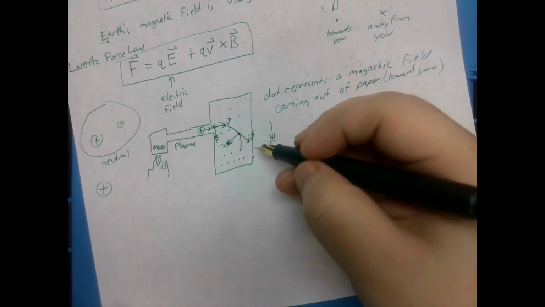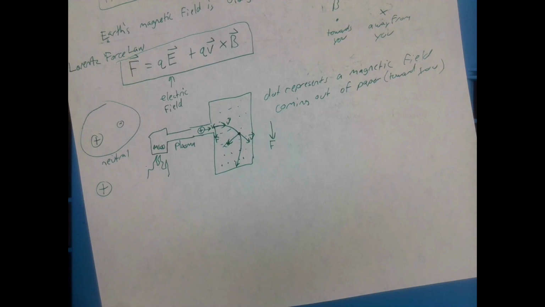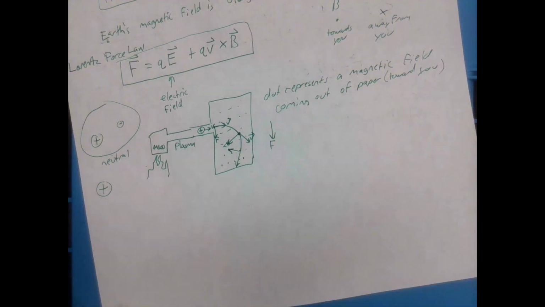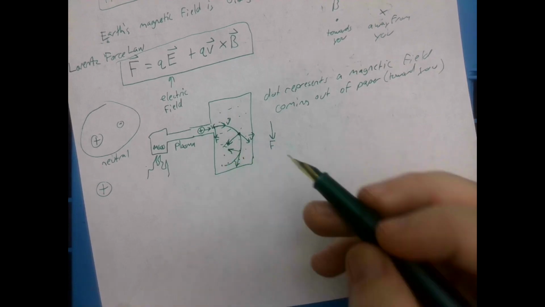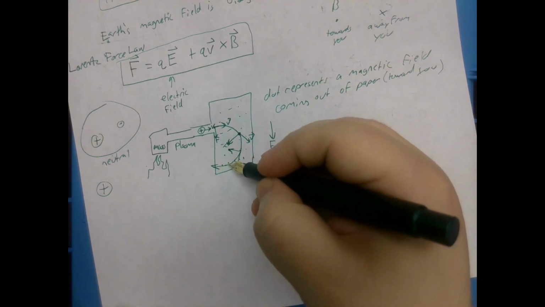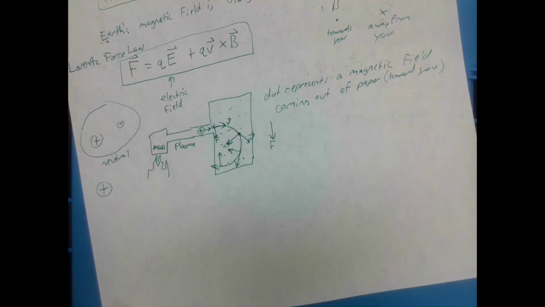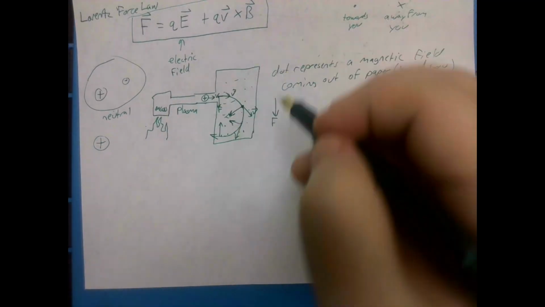What shape is it going to draw? Let's stop right here. It's now moving this way. What direction will the force be in? Perpendicular, so it's now pointing this direction. Let's continue moving it out to the left. Now the force is pointing this way. What direction would it be pointing now? Again, perpendicular. So what shape is this? A circle. It will be doing a circle.